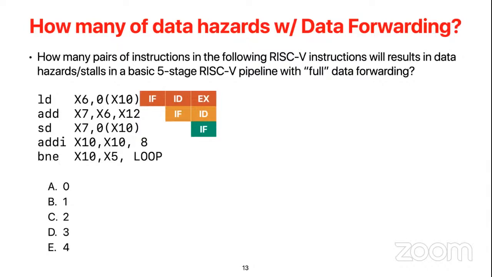So for the next cycle, we will have the memory phase for the load, and then we have decode for the add. Why does the add have to be in decode? Because for the previous decode, the x6 is still not available, and it is not produced by the load instruction.